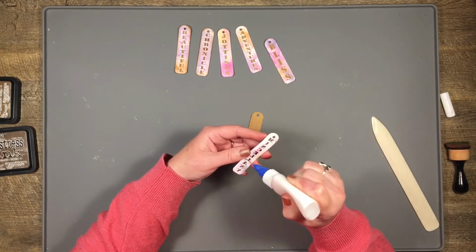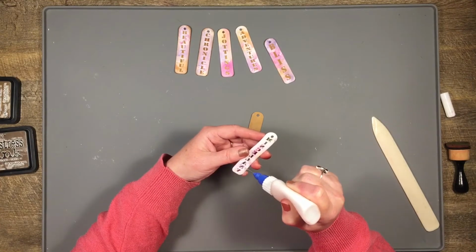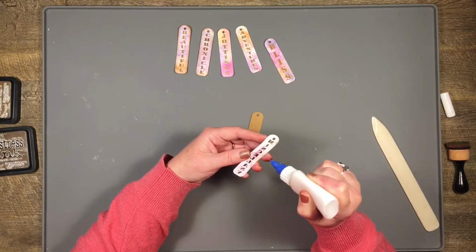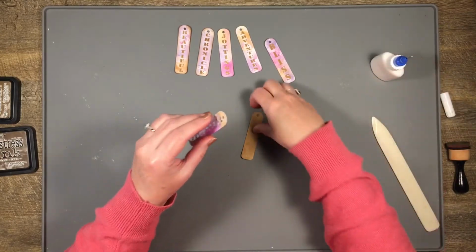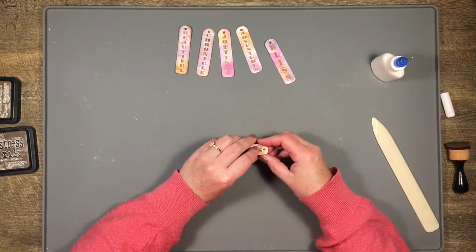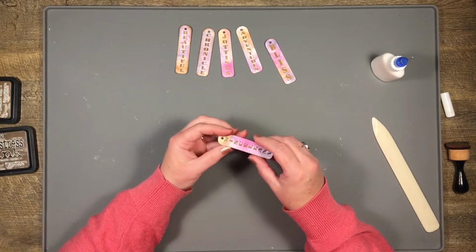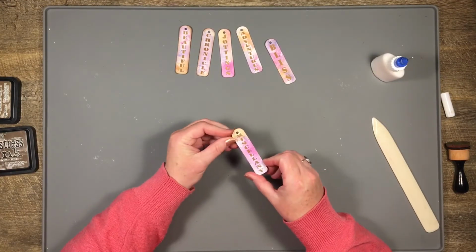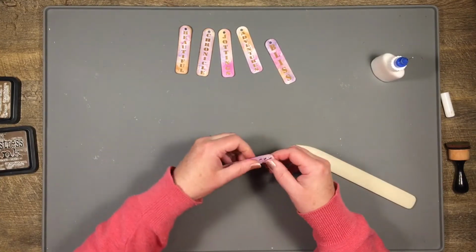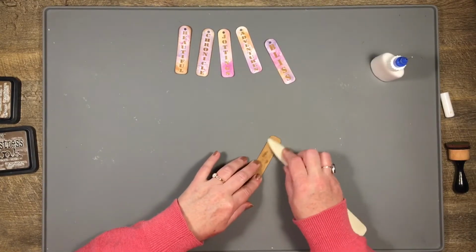So a bit of glue around here. Down the sides. These are like little dog tags. I should have done one in silver embossing, and it would have really looked like a dog tag. Just going to line that up. Not very well as it appears. Okay, and give that a good press with my bone folder. Oops, it's wobbled. Press it on this side.